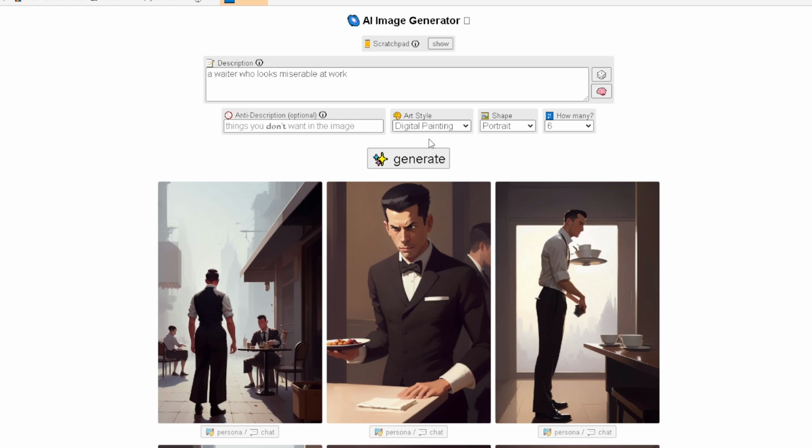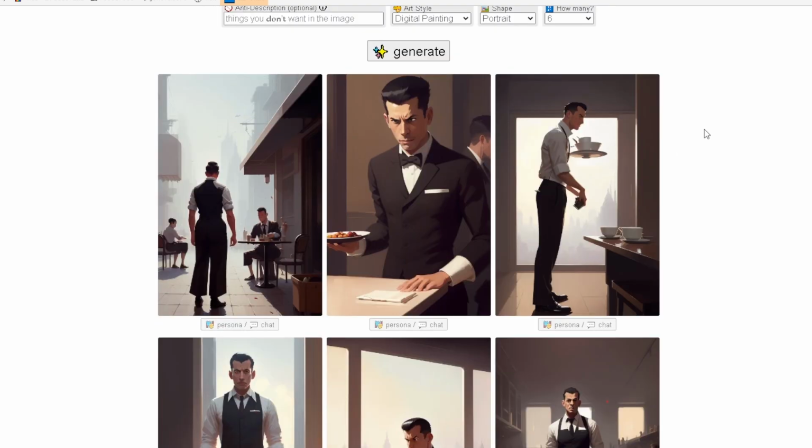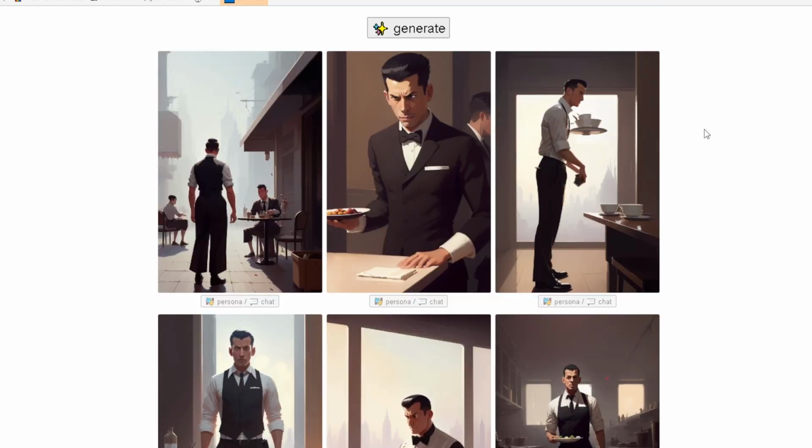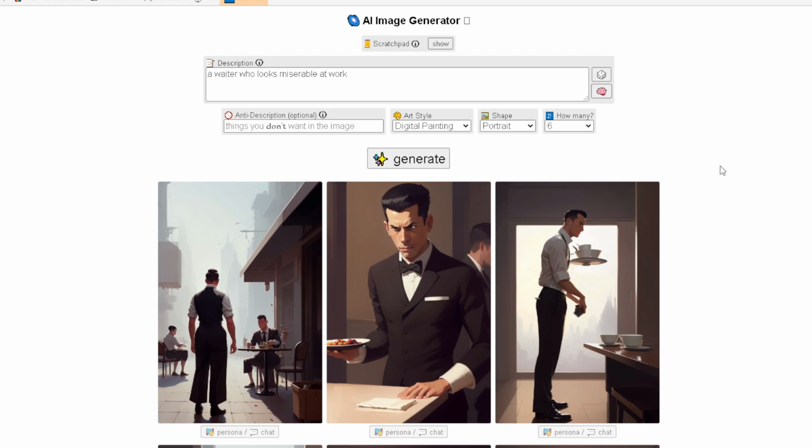They give you a lot of stylistic choices: 1970s photo, 1960s photo, 3D Pokemon, painted Pokemon, waifu, just whatever you want. I chose comic book digital painting style, and it came up with this art, and it looks actually pretty cool. The design is cool. So in general, it is a very cool selection you can have. You can choose the image amount that you want right here, things you don't want in the images, etc. So this one is actually pretty cool.